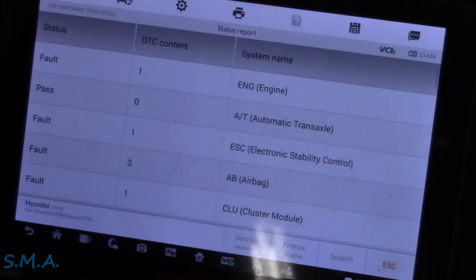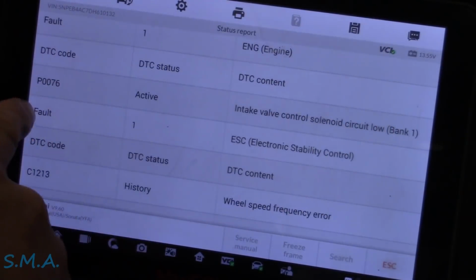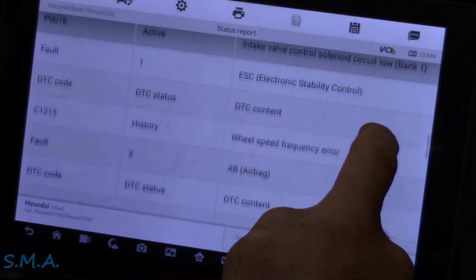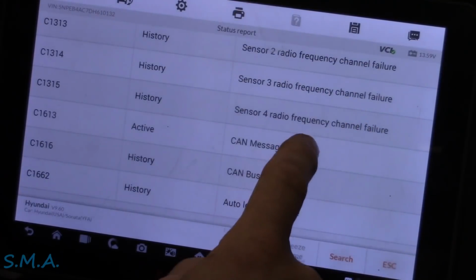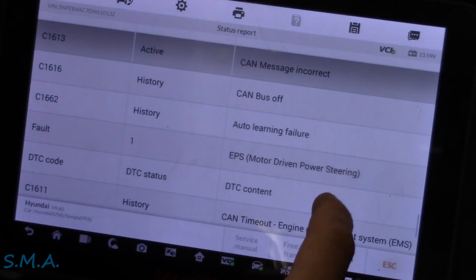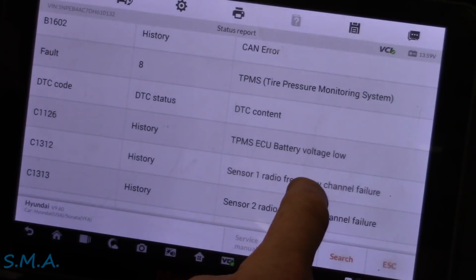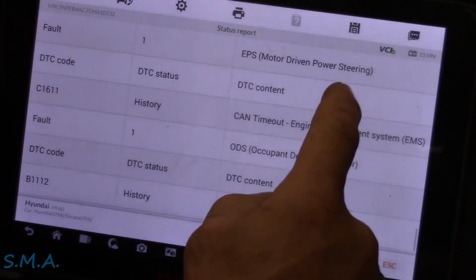Well, let's go to the report. He was right, P00 something, P0076 intake valve, control solenoid circuit low, bank 1. It's maybe like a VVT solenoid, Hyundai's version of that. Some history codes, it's all history. CAN message incorrect. It's an active one, and that is in what module? Tire pressure sensor module. History, bunch of history codes.